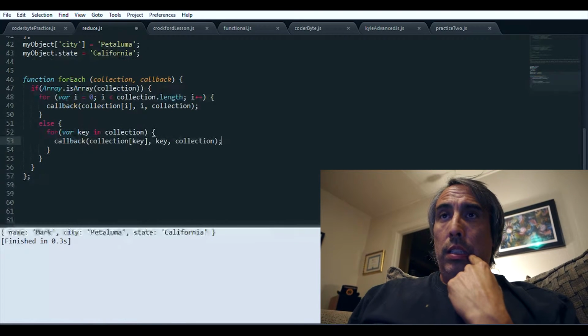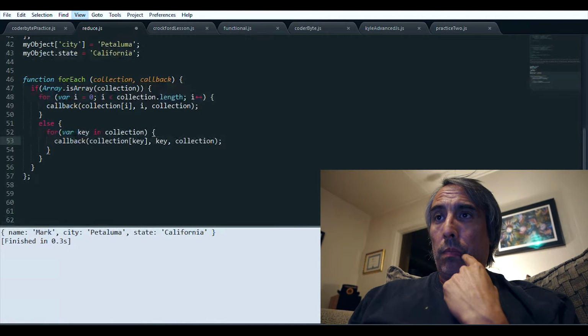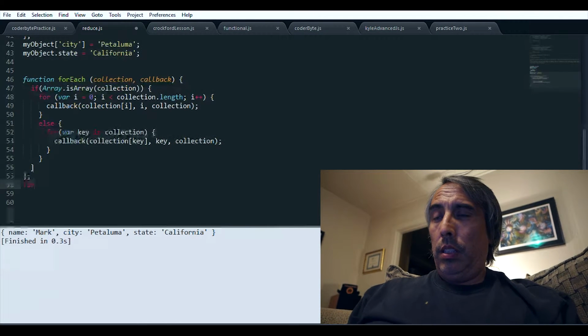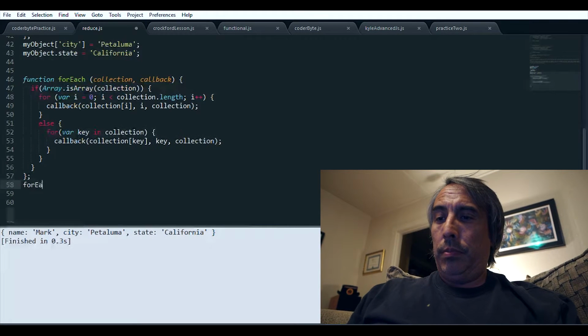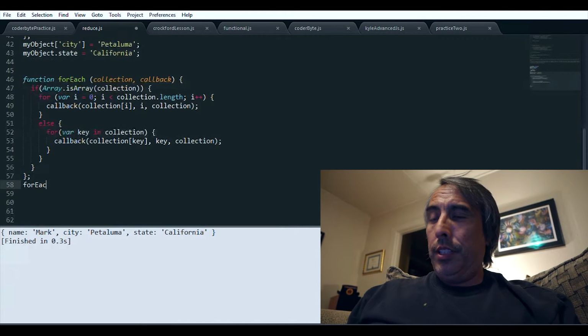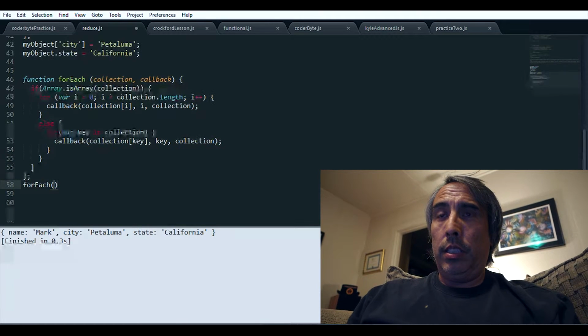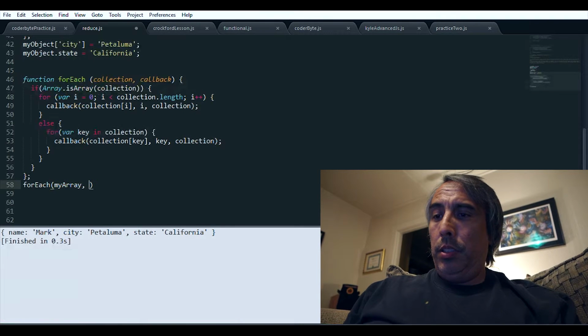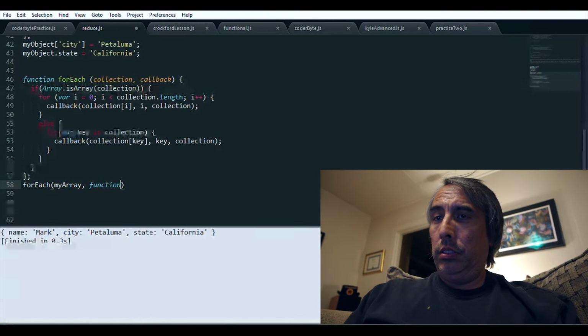So that looks decent. Let's see, my indentation looks fine. So I'm going to go ahead and see if this function works. forEach. The first time I'm going to give it 2 arguments. The first one's going to be my array, and I'm going to use my callback function. I'm going to call these vals, and I'm simply going to console log vals.